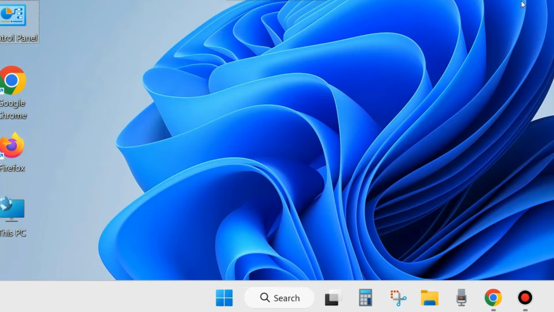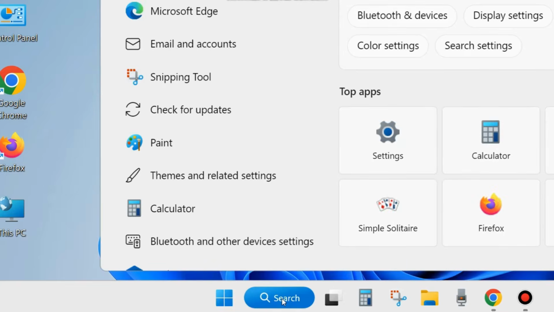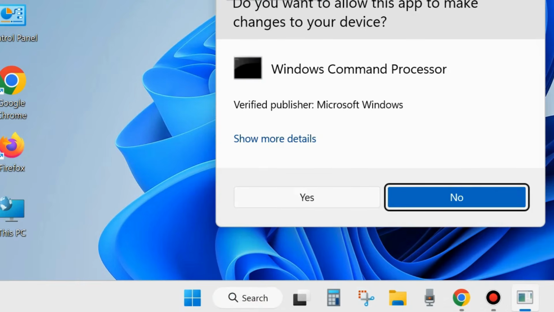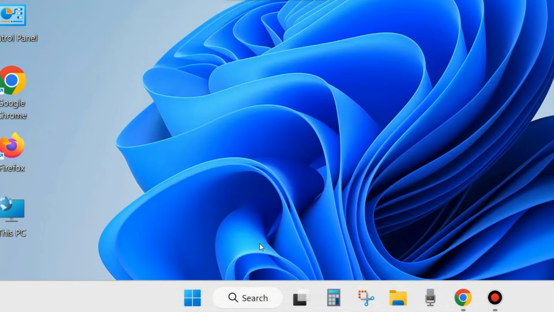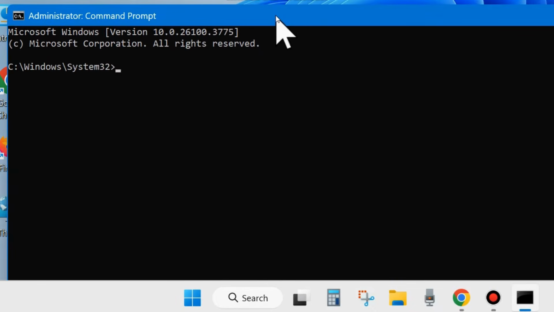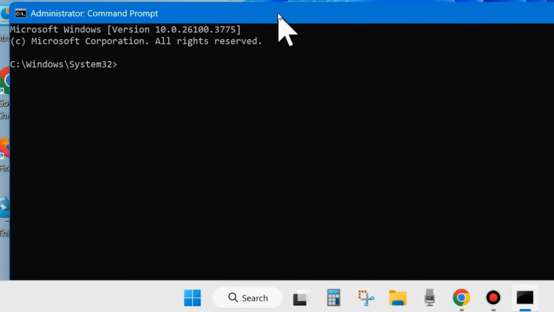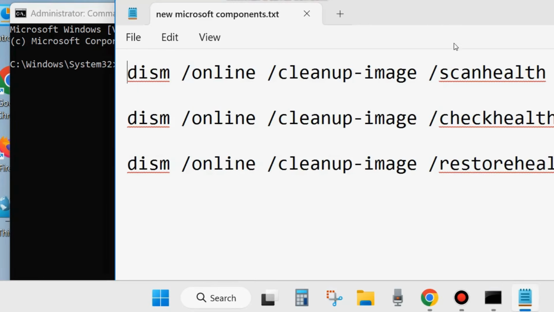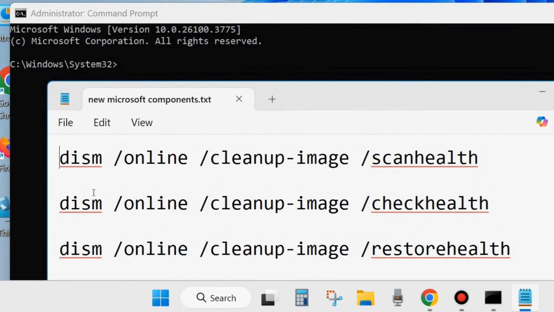If not, go to the next fixes, go to Windows search and here type cmd and open command prompt windows, run as administrator mode. Choose yes. Command prompt windows will now open. Here execute these 3 DISM tool commands as shown on a screen. Execute all these 3 DISM tool commands one by one in command prompt windows.